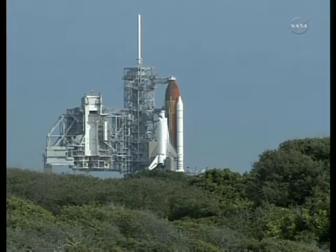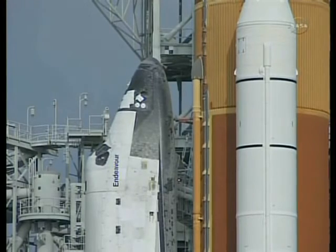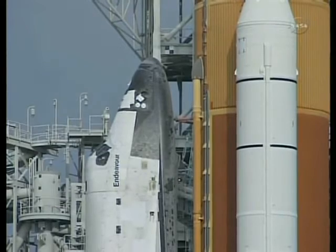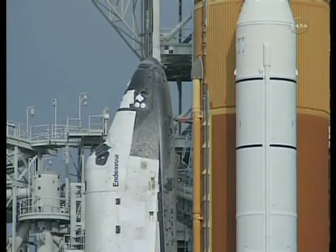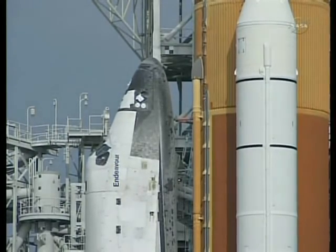We were watching some weather. There was some band of clouds approaching from the west, but we've had the weather aircraft approach and take various looks, and the clouds appear to pose no issue. So we're looking good as far as that's concerned. And so we do have a forecast go and an observed go weather forecast for launch at this time.